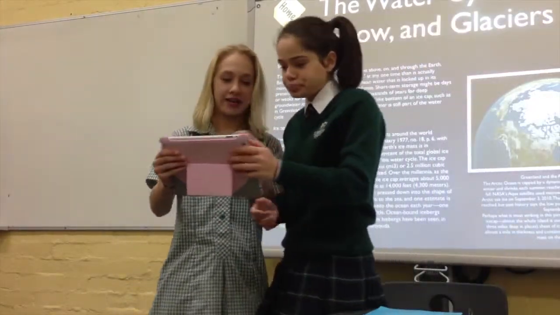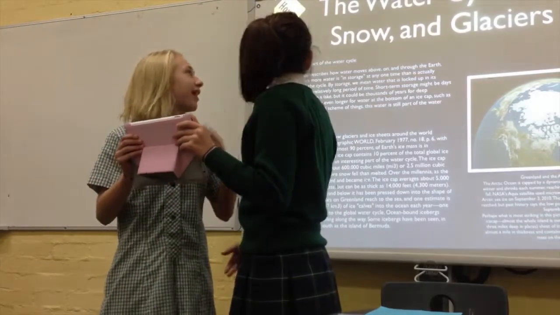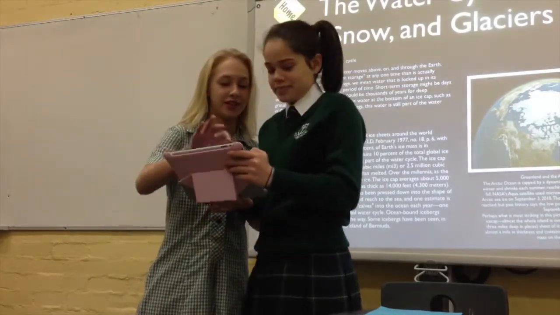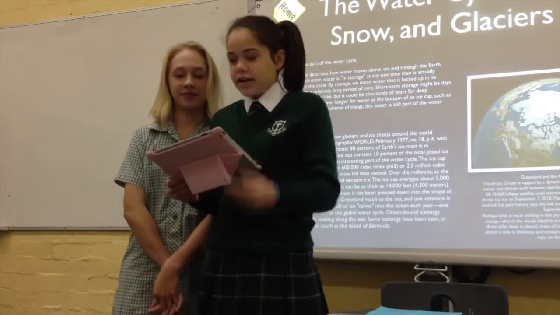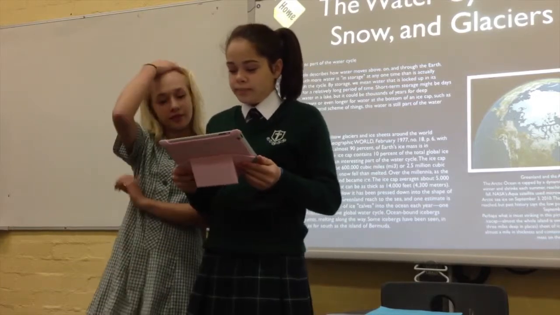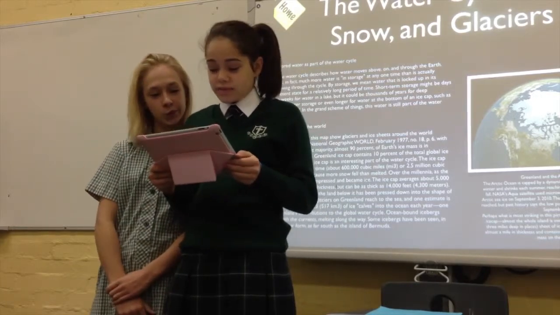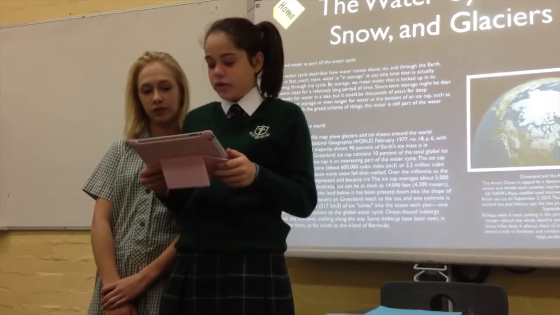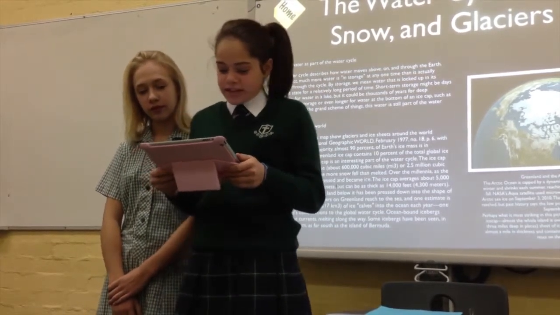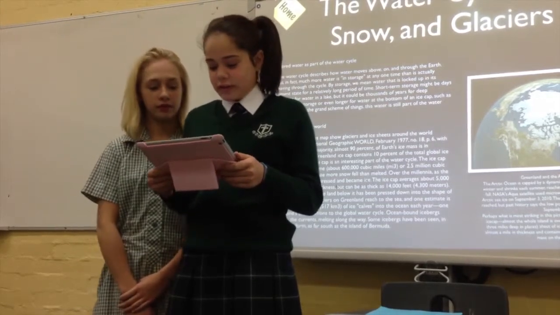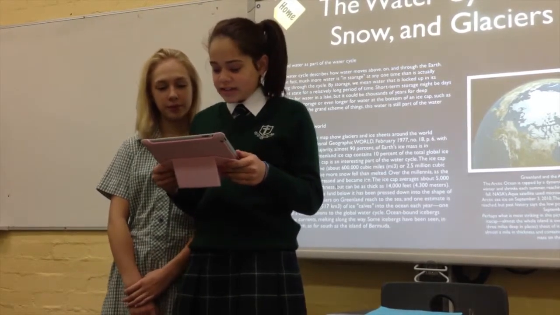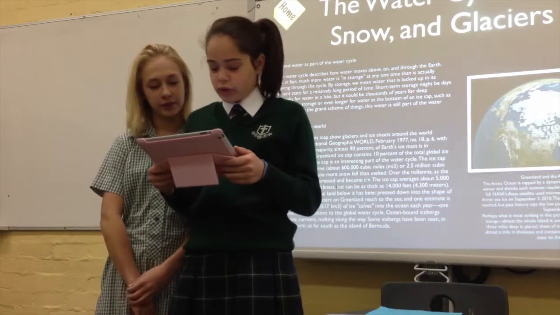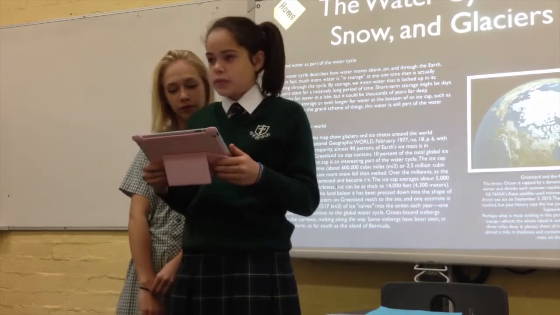So we did ice, snow, and glaciers. What is a glacier? A glacier is a large body of ice or frozen water. Over sometimes centuries, the frozen ice will melt or often crack, and a large amount of the ice will fall into the water. Glaciers only form on land and are often found in between mountains. Glacial ice is the largest reservoir of fresh water on Earth, supporting up to a third of the world's population.